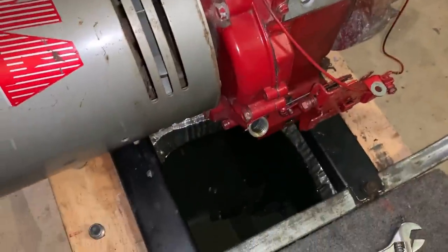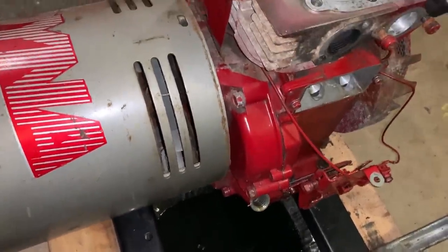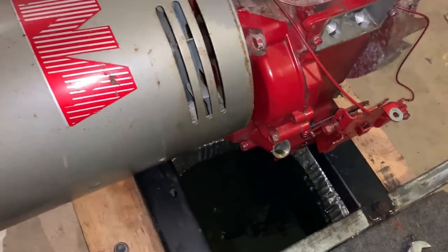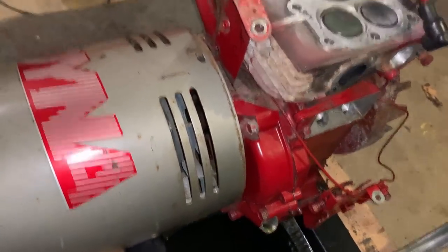Okay, so just changing the oil here, and I wasn't really planning on recording this, but it really needed it. And if you look closely, you can probably see there's some glitter in there. And that's generally not a good thing. It's never a good thing. So I don't know if it's coming across too well, but that's aluminum chips in there, which tells me there is a decent amount of wear. This oil, too, I think is quite old.